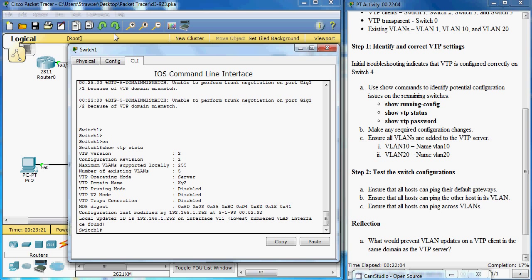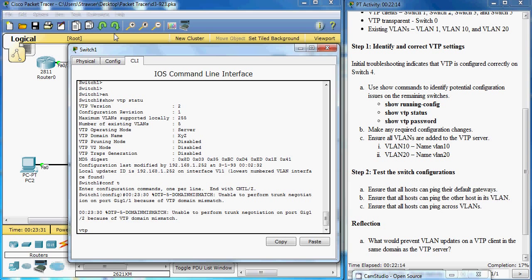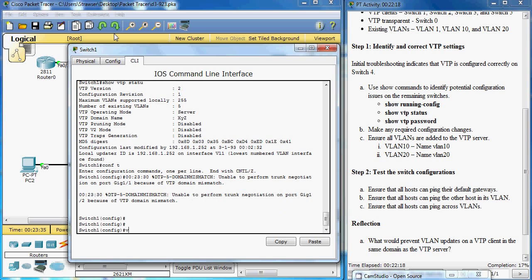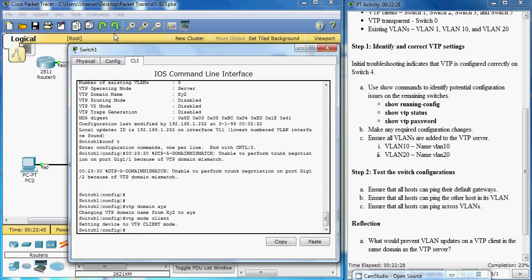So we would do a vtp domain XYZ, and then vtp mode client. And let's just set the password to Cisco. And end, copy run start.